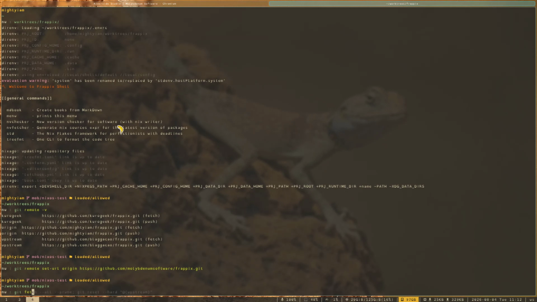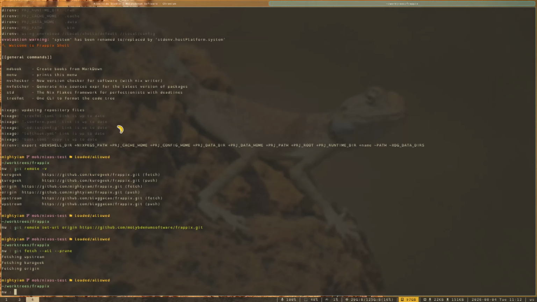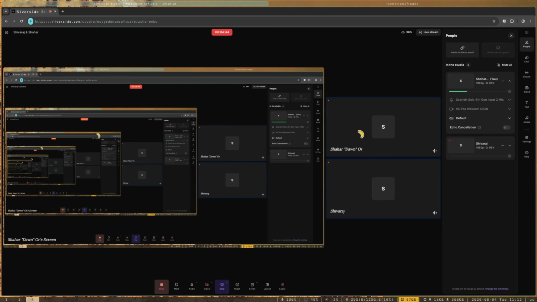Fetch. That seems to work. Great. Now you do it.